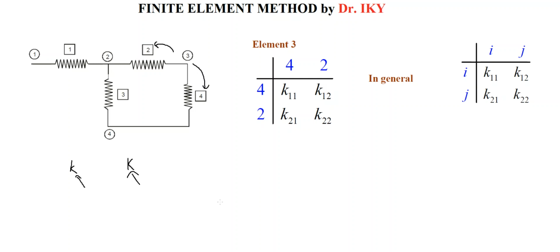If the local stiffnesses are symmetric and rank deficient, the global matrix again will be symmetric and rank deficient. When applying the boundary conditions, I'm talking about the essential boundary conditions, it is needed to make the global stiffness matrix symmetric and non-singular. Don't forget it. And the location of the non-zero entries in the global K matrix is a function of the node numbers, not element numbers. I'm telling it again. The location of the non-zero entries in the global K stiffness matrix is a function of the node numbers, not element numbers.